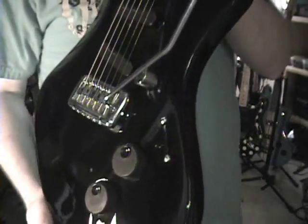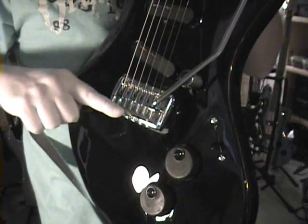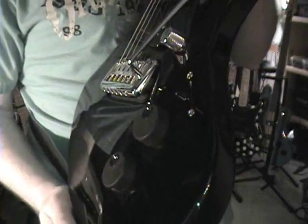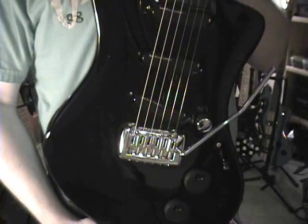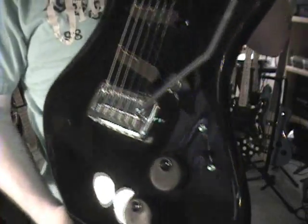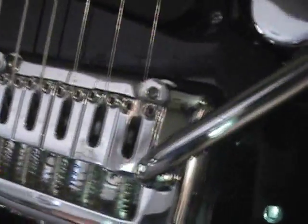The big thing that is wrong with these is the bridge is actually located too far back. So it is a design flaw, and it is that way on all of them because it's cut by a computer. Whatever country these were made in, which it does not say, they screwed it up, and you'll never find one that's right. I'll show this to you real close because it's very important.